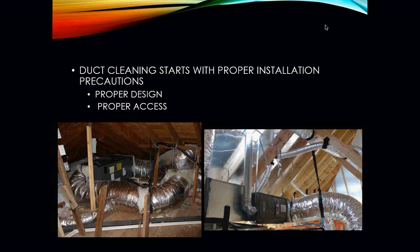The one on the left, you can see that it has been masticed and taped, and it looks like a spider web of misery. This is the type of stuff that you really want to try to avoid. As a mechanic, you may also want to recommend to that homeowner to possibly have that ductwork redone so that you have better velocity and less chance of the duct being dirty.